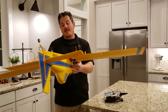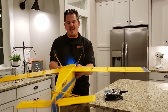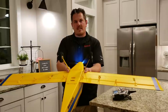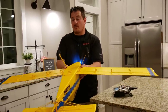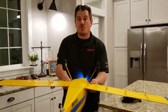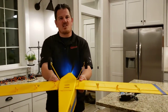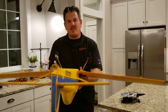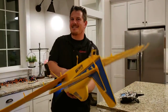One thing I noticed about this plane immediately, when I pick it up, it's solid. I don't have any crushing on that inside wing root. I hate that when I get a plane that crushes on the inside. Some of my favorite planes do it, by the way, like the Carbon Z-Cub. It's a heavy enough plane that it will crush because you have this huge weight. This thing is solid. It's not crushing at all. And it feels stout, it's easy to pick up. I know those are stupid little details, but it does actually make a difference.